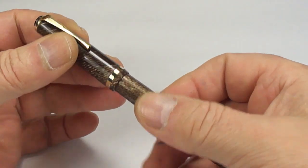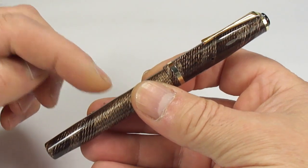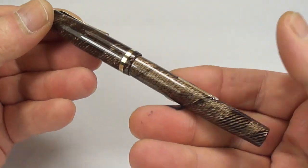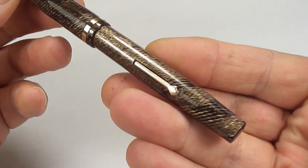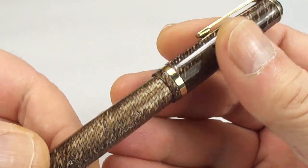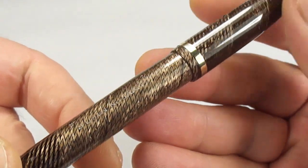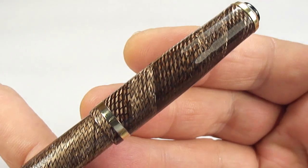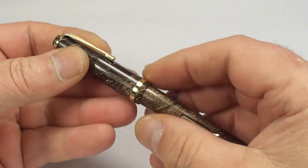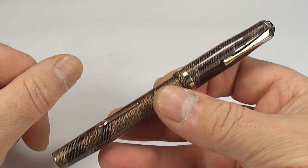We'll clean it once we've finished this video. So there we have it, a very, very much underrated fountain pen manufacturer from that particular period. As I say, this is an absolutely beautiful quality made fountain pen, from one of the oldest pen manufacturers in England, in this gorgeous brown and gold or black, like a lizard. Not a lizard, maybe a snakeskin pattern. And a very desirable pattern as well. The snakeskin and alligator skin patterns are very collectible within the fountain pen community.